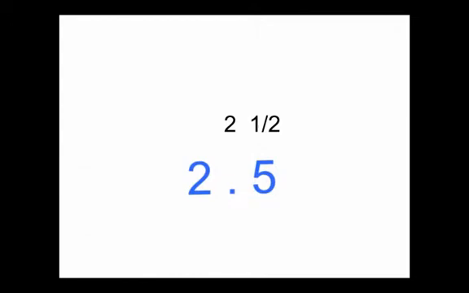2.5 has two parts to it. The number 2, which is the whole part of the fraction, and 0.5, which really means a half. This is the decimal part of the fraction. The 0.5 means a half. You must have met this in the supermarket when you want to buy something and its price is 2.5.